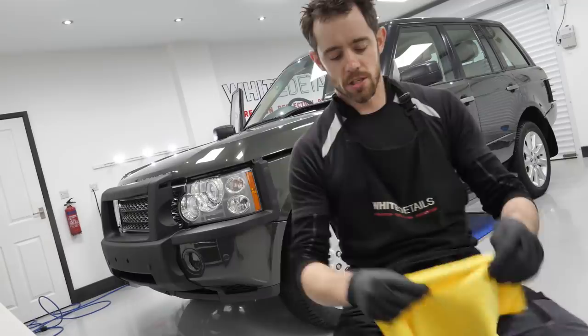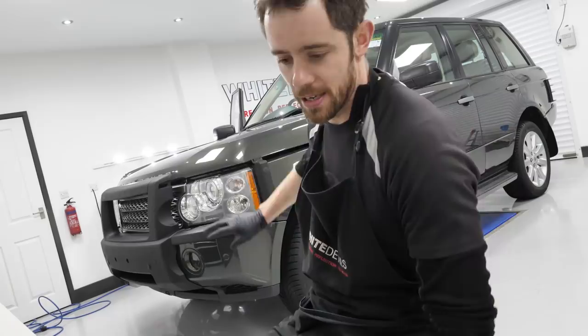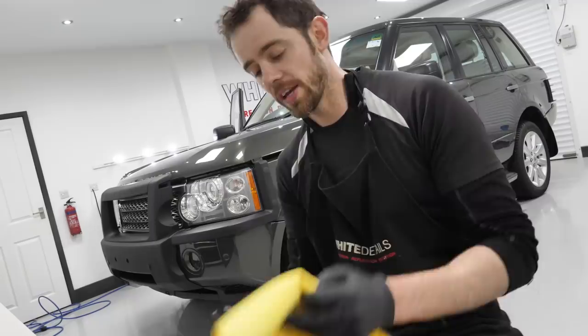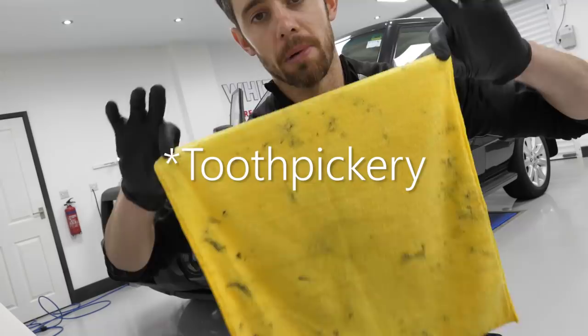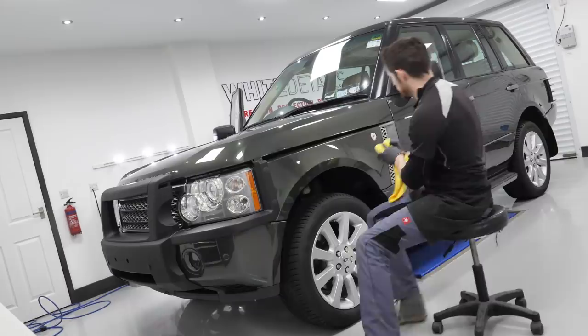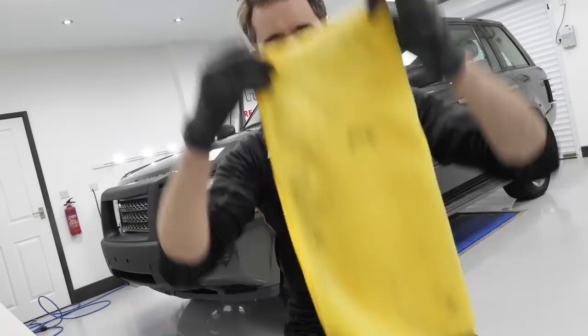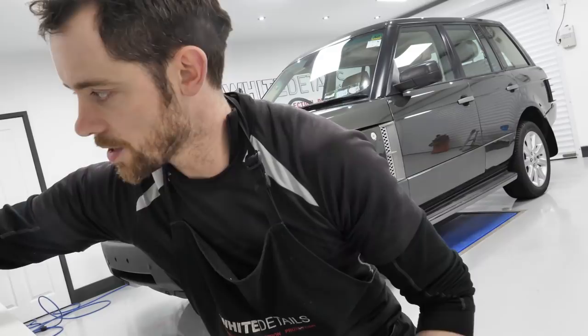Past 12 already, Saturday. Toothpickery, touch-ups completed, first of all. Touch-ups to the wheel arch edges, the edge of the doors, in between the vents, the inside of the doors where the belt buckle has been jammed against the door. Temporary fixes, touch-ups to the bonnet, but it takes your eye off that white scratch, chip, scrape. Every single black dot on this has been from sticking a wooden skewer through the cloth into all the panel gaps, in every hole, every angle, every spot that polished dirt bits can get built up in. Toothpickery. And also using a toothpick as opposed to just the wooden skewer.